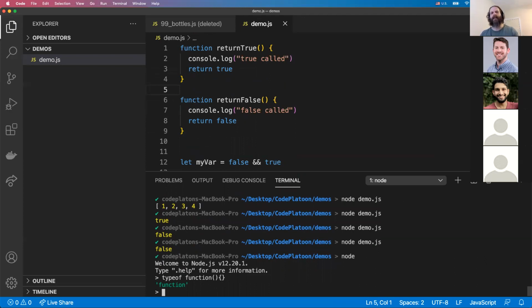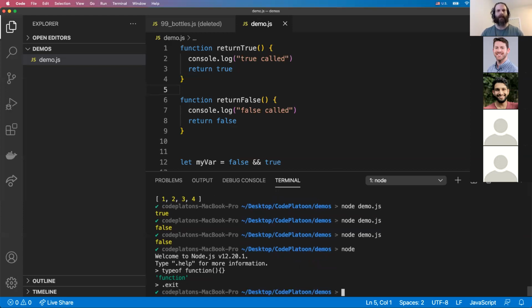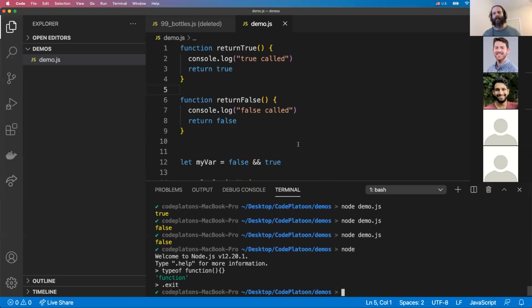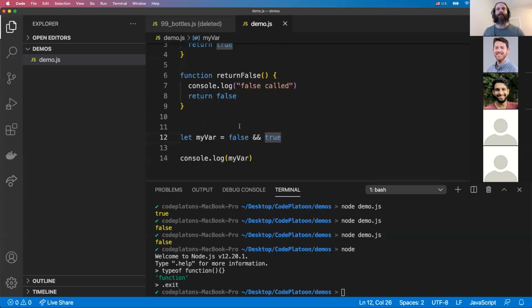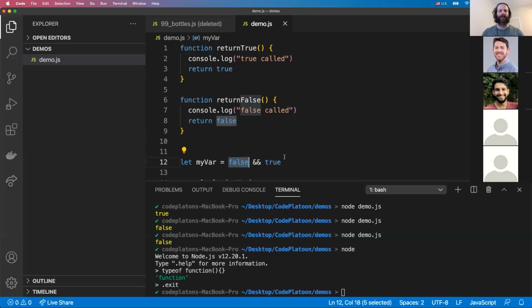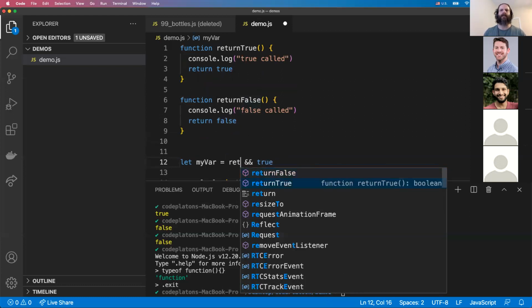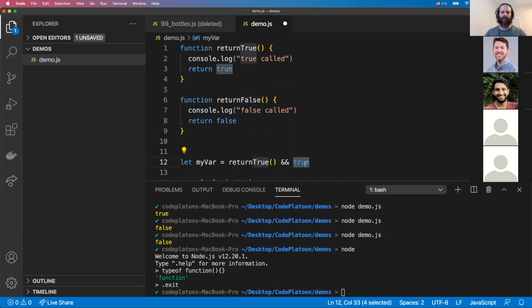So typeof function is function, but again, if I keep going up in the hierarchy with __proto__, I'll see that it's an object. So one of the properties of JavaScript, which most people think is a good property, is that functions are what's called first class objects, but they're actually objects. So I can take a function and assign it to a variable just like any other value. I can move it around. I can pass it as a parameter to other functions. And JavaScript will treat it like a variable. So what I can do here, instead of just having false and false, is I can call, for example, return true and return true.